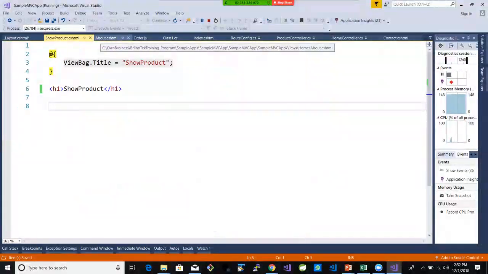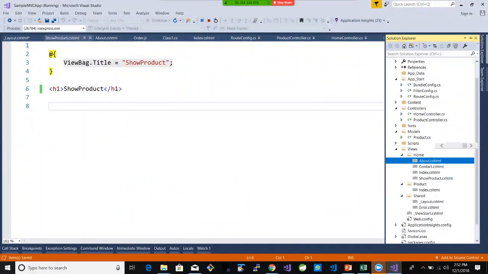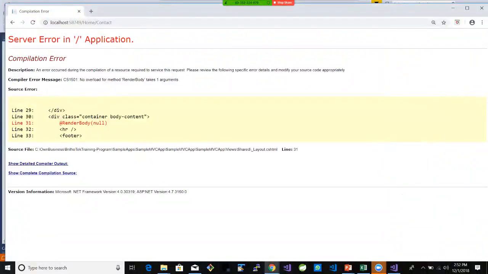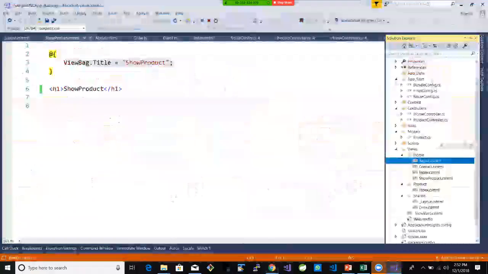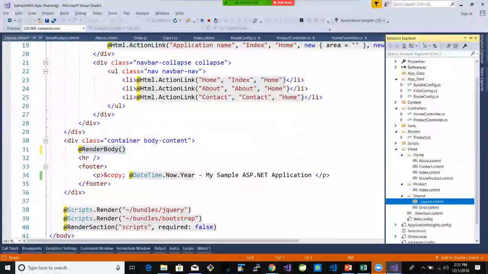Oh, you're not getting it? When we start a web page design, first we have to do the layout. You need a layout if you have to. So let's say I don't have a layout page. Okay, that's a good point. Let's say I comment out the layout page. Let's do that.